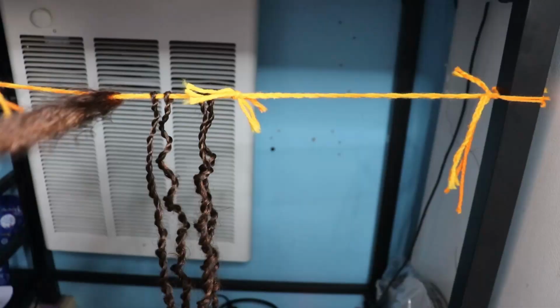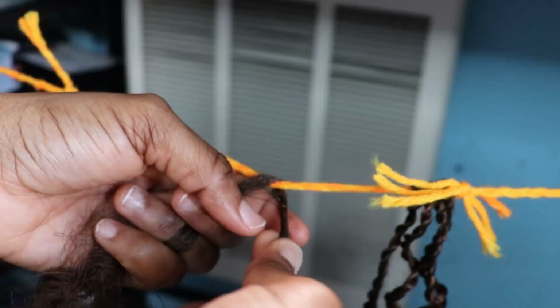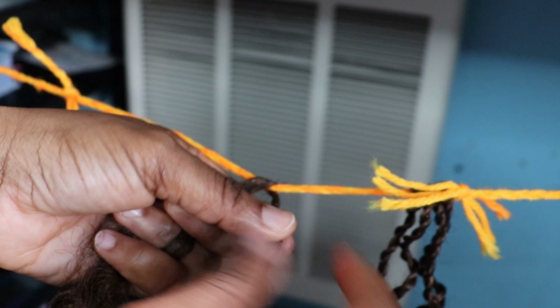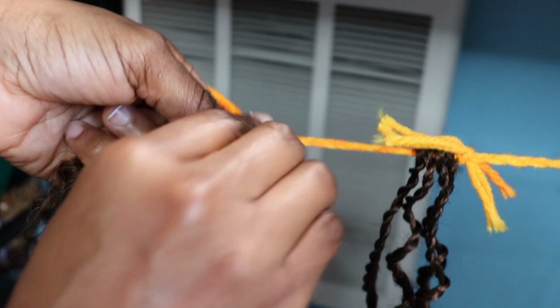So for these twists, I started off by doing regular Senegalese twists right over left. Alright, so you want to twirl the right section to the right. After you do that, you want to put it over the section on the left. And then you will have the section on the left, on the right. You want to twirl it to the right and bring it over the section to the left. And you just repeat.